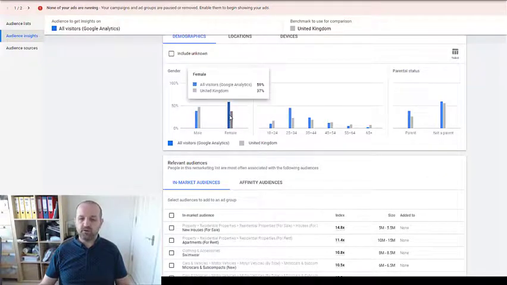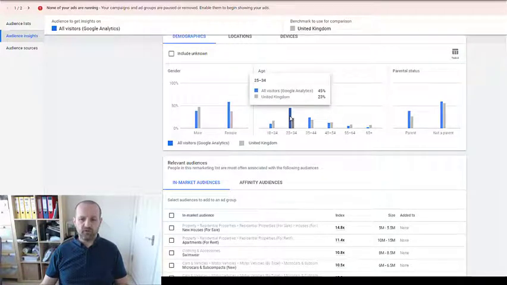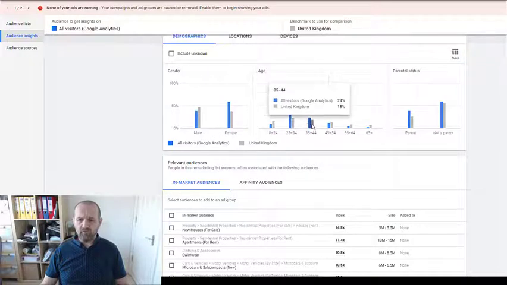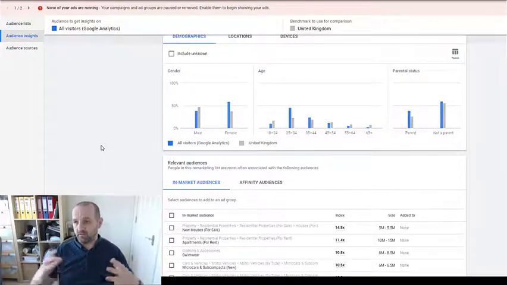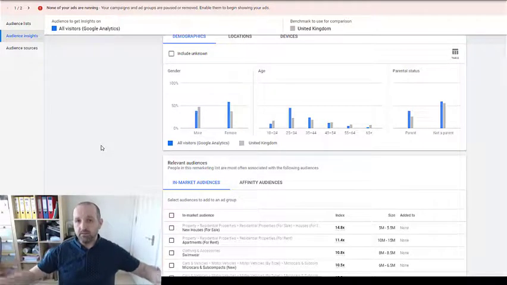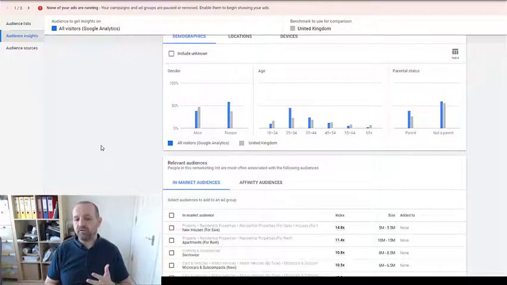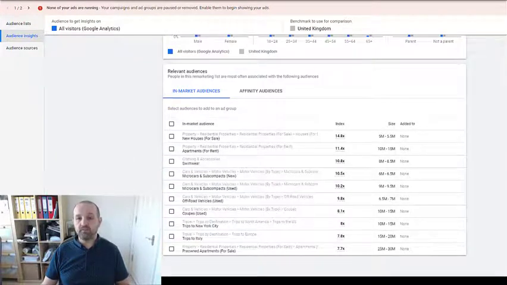Lots of our visitors they're more female than male. So actually we could choose to only target females, or maybe males and females. We could also say, well, most of our audience is 25 to 34, and 35 to 44. So we could create a display campaign with some wonderful banner ads offering our teeth whitening service to people within a geographic area nearby, who are 25 to 34, 35 to 44, and are female, and are in the market for a trip to New York City or trip to Italy.